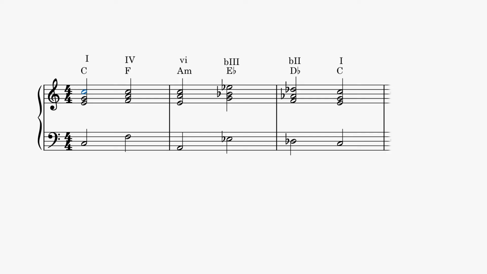Or you can also use cadences that are common in that particular mode. For example, in Phrygian, you have a very characteristic cadence that is used a lot in, for example, Spanish music that goes flat major 3 to flat major 2 to 1. So for example, if you're in C major, you can use this scale to give a strong sense of home on the 1 chord, even though the preceding chords, E flat major and D flat major, have hardly anything in common with the C major scale.